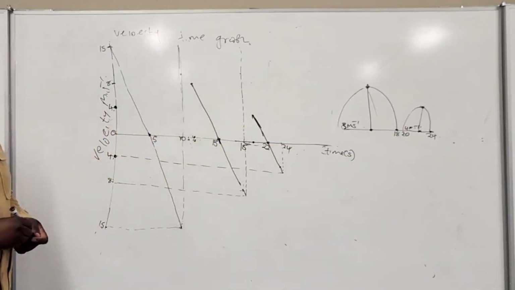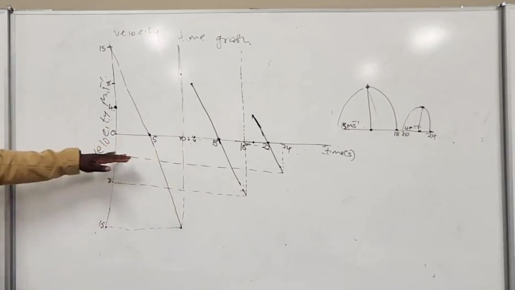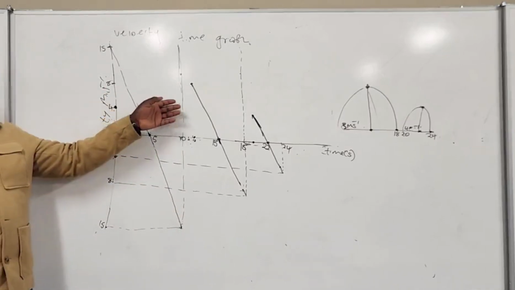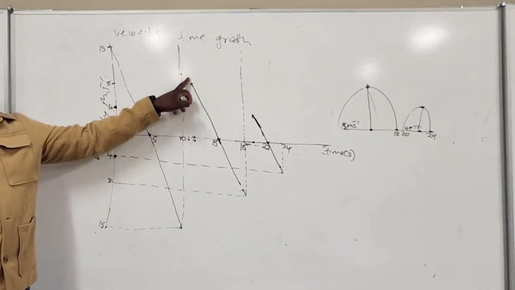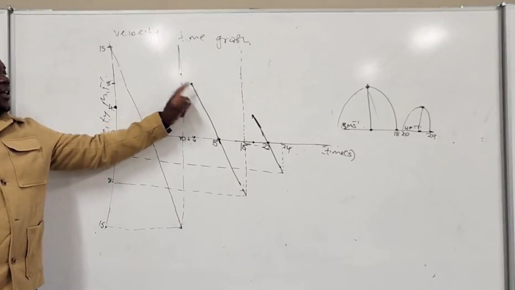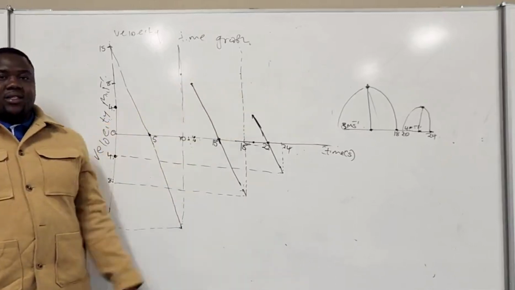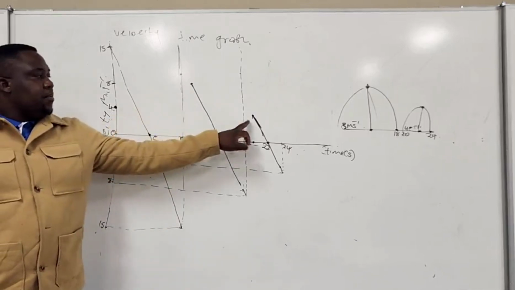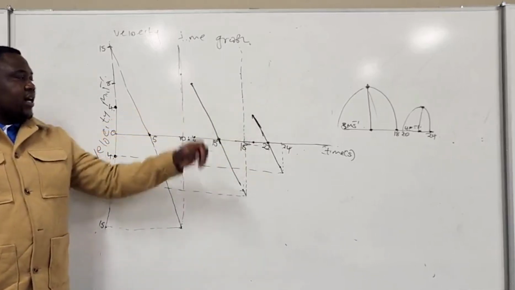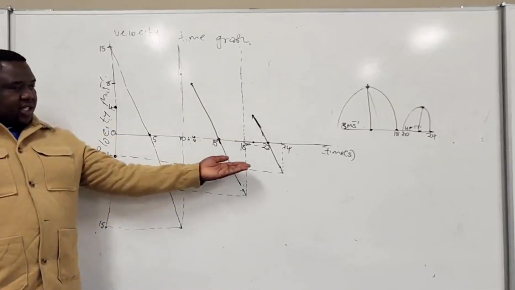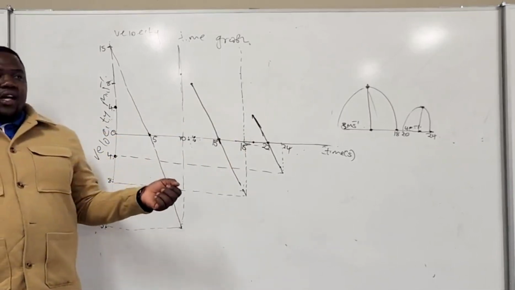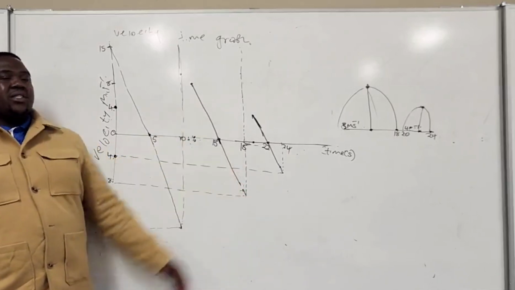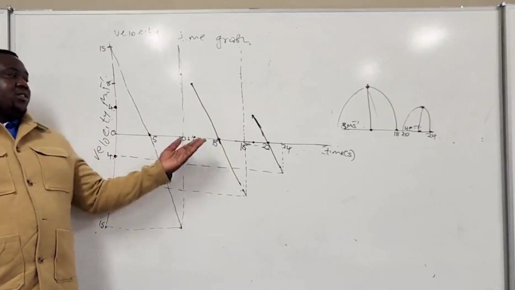So this is how to represent a graph where there are bounces. If they give you a graph, the reason that there are spaces, the graph never touches this y-axis, is because of the contact time. So these spaces represent the what? The contact time. So whenever you see a graph like this, just know that this is a ball that was bouncing.